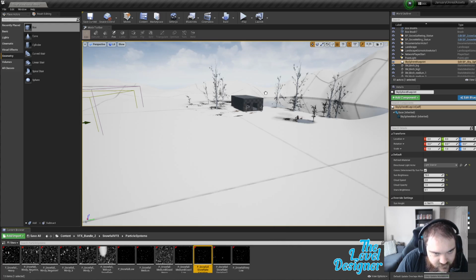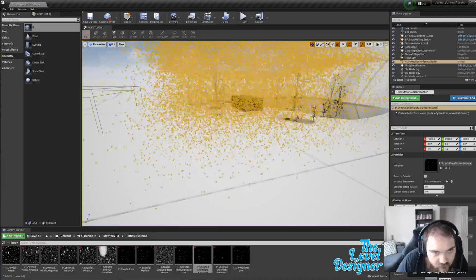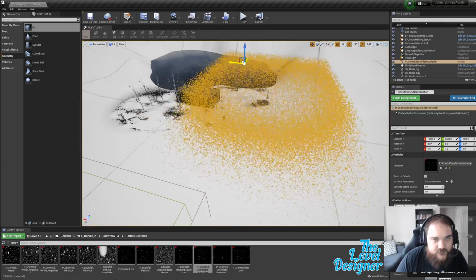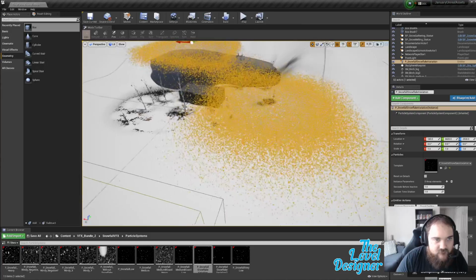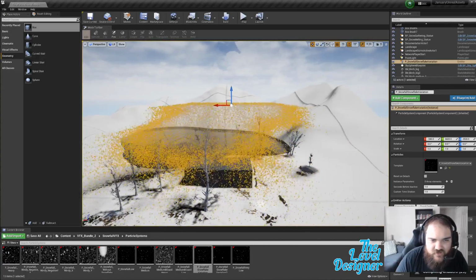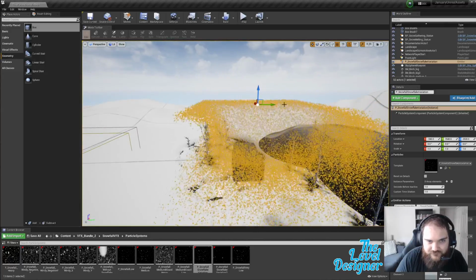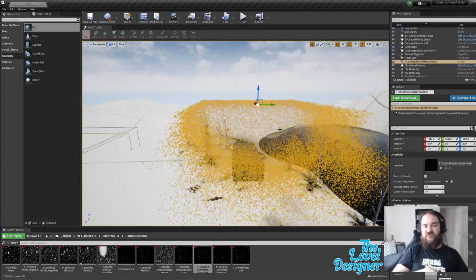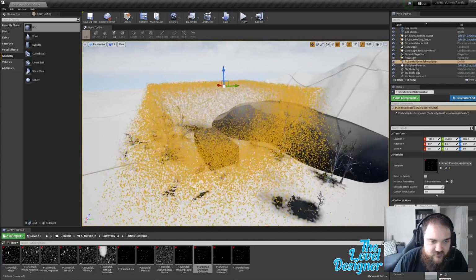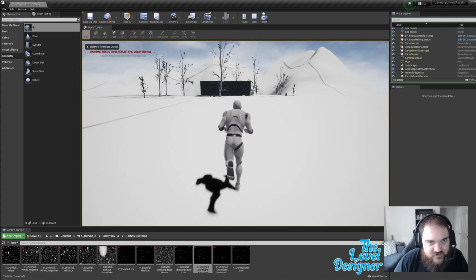Though I don't know, I don't really know how most people do it. I don't know if a lot of people just have a particle system following the player around over their head. But this might kind of work. Just see how it looks.